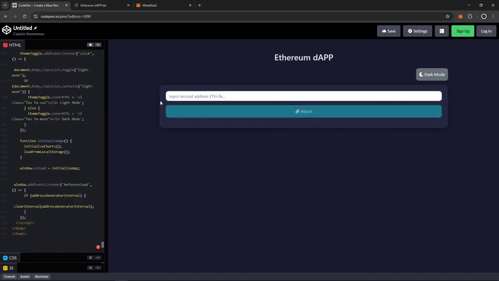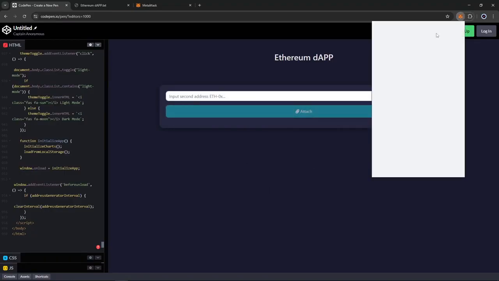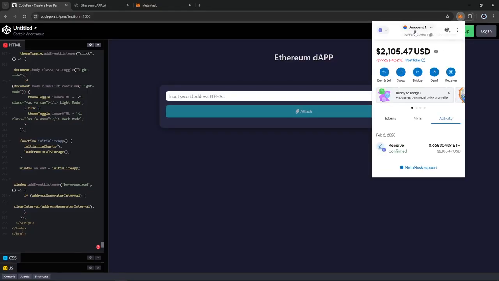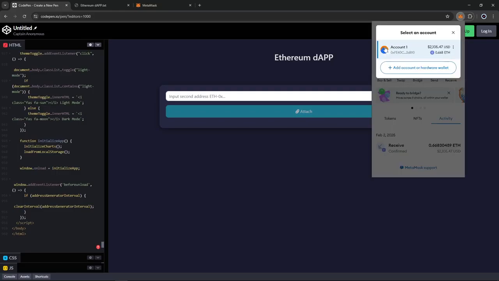Now, in this section, we need to create a second Metamask account. We will transfer our liquidity to this account. For this, we open our Metamask. We click on account 1, add account or hardware wallet, add new Ethereum account. And from this section, you can specify the name of your account. I create my account by making account 2 and clicking on add account. Your account 2 wallet is ready.